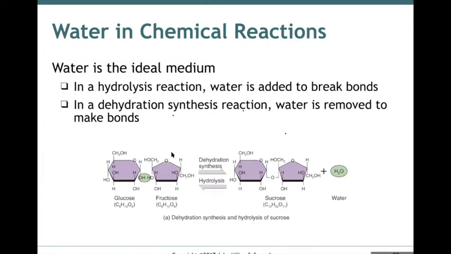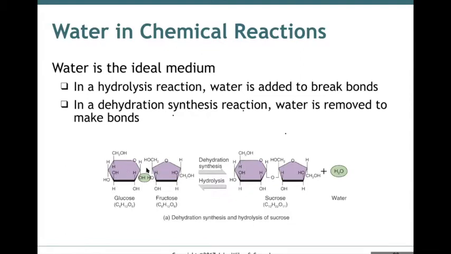Beyond that polarity stuff, or maybe part of it really, water is going to be part of the chemical reaction itself. So this reaction where I talked about the breakdown of sucrose into glucose and fructose by the addition of a water molecule. This is hydrolysis. Hydro means water, lysis means breaking apart. You're basically adding this water molecule over here and then breaking these two apart right here. So you get glucose and fructose.